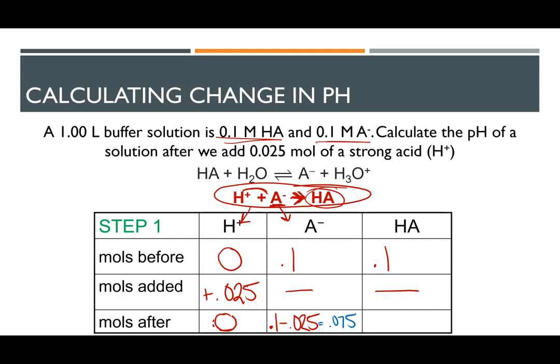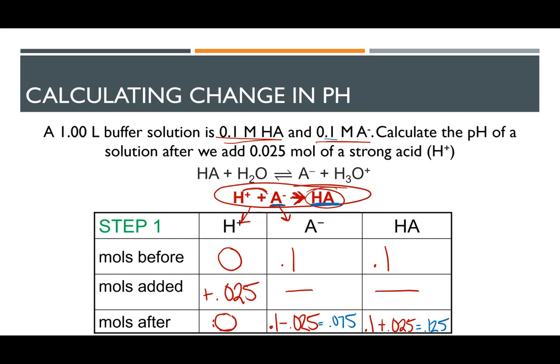All right. Lastly, our weak acid. So if we used our conjugate base, we created more of this. The amount of weak acid is going to be 0.1, and we created 0.025 extra moles of that. So we created more of it. So the amount of weak acid at the end is 0.125. So this is the new step. We're putting in a strong acid. We're seeing how that changes the concentrations within our buffer. Now we can calculate the pH of our buffer.